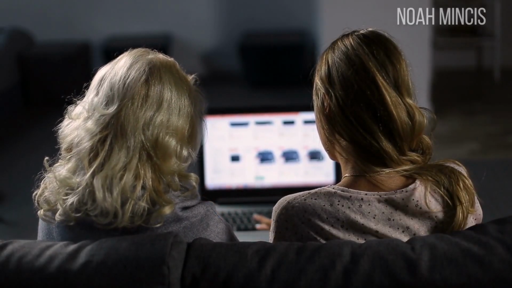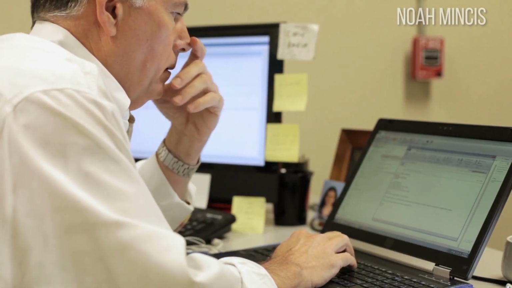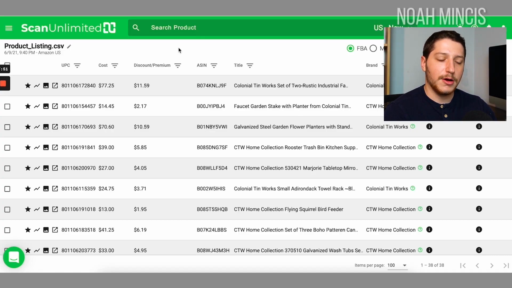So for example, let's say you start working with any supplier, you want to find a way to get that price list from them. This could be as simple as going onto your account on their website, or you can try emailing them and ask if they have a price list for their items. Once you get the price list from your supplier, you can then upload it to the price list scanner. Like I said, I have a lot more in-depth tutorials on this software, so I'm going to link those below.